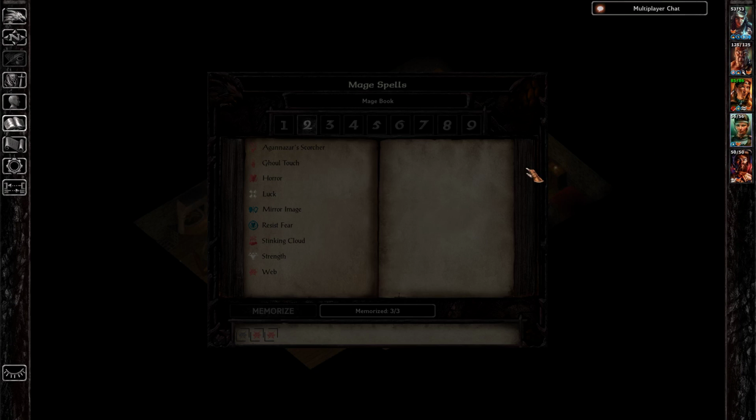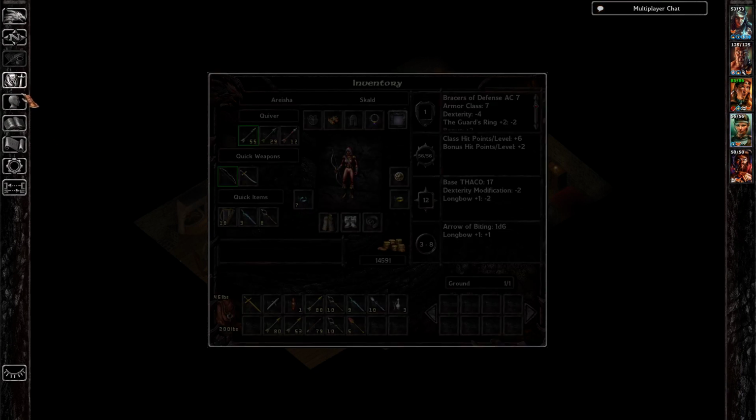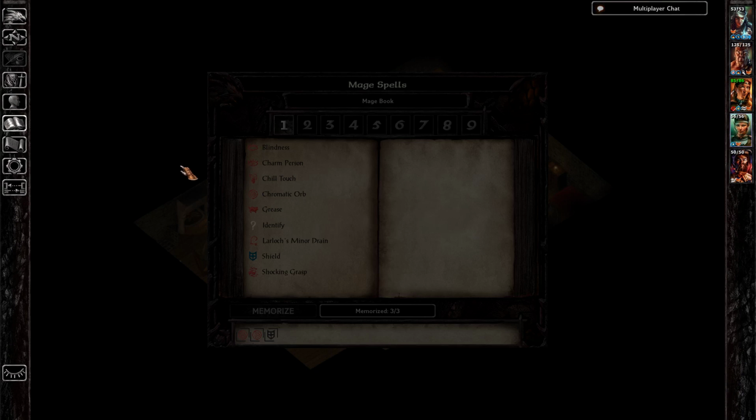Load up on web, because two of you guys are unaffected by web. Yeah, so webs are a great combat tactic for our team. In fact, I can cast them. Actually, if we're going to do that, I will get some stuff to make sure that we can all be immune to webs. Does he have any level 3s? He does. Charm, flame arrow, ghost armor, haste, hold person, non-detection, protection from normal missiles, slow, and vampiric touch. You can only get one.